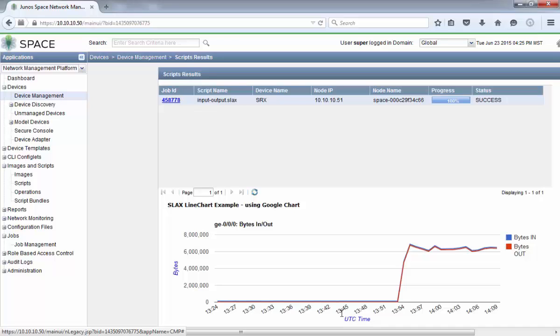And we can see the actual graph of the interface stats. Now, this is using Google Chart to do this, so keep in mind that this script requires internet access to produce this chart here. And this is interactive. We can highlight over the stats, the input and output stats, and notice that they're pretty much the same for input and output. And the reason behind that is with ping traffic, we're sending out a ping request, and we're getting a ping reply. For every packet sent, we're getting a reply. Now, of course, that is not typical of regular traffic, so keep that in mind if you do use something like this to gather interface traffic statistics.